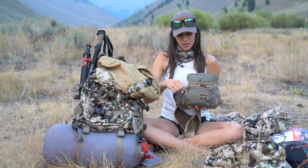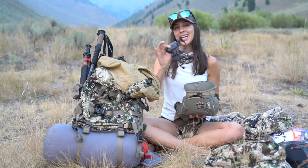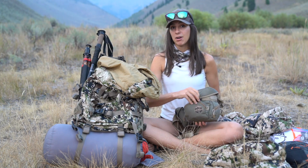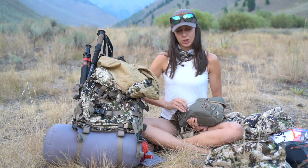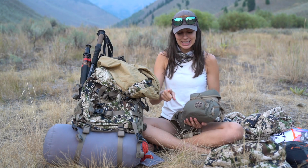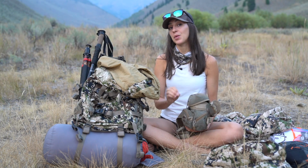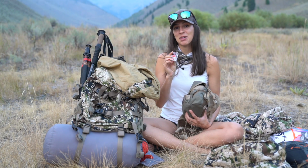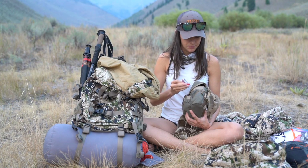Here at the front of the bino pack, I always have my headlamp. I should have a pair of backup batteries in there as well. We changed the batteries right before we started hunting, so I'm a little lazy and I don't have my backup pair, but I would highly recommend having a backup pair. Oh, delicious. I have a couple gummies left, which I will eat.